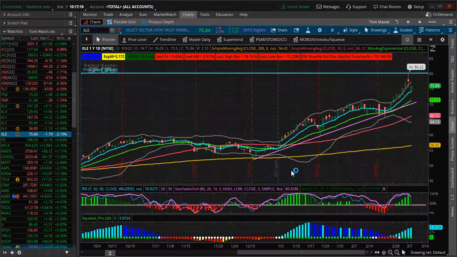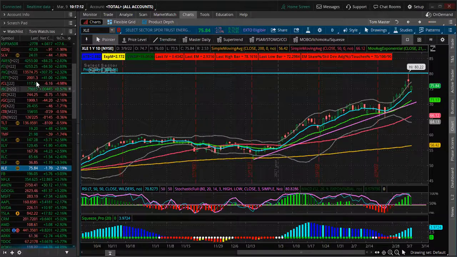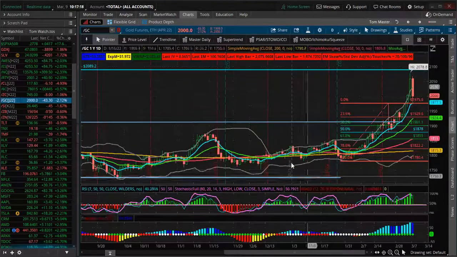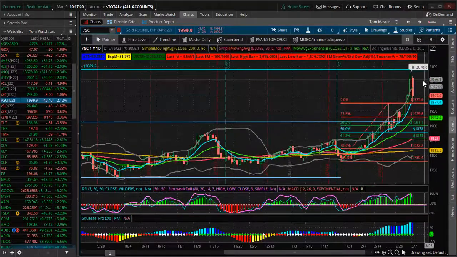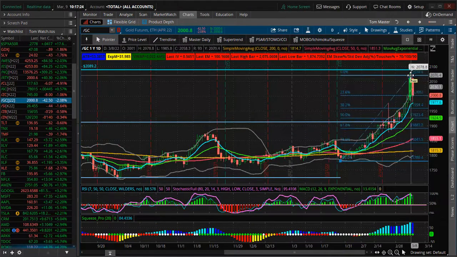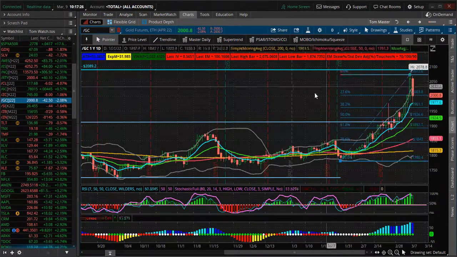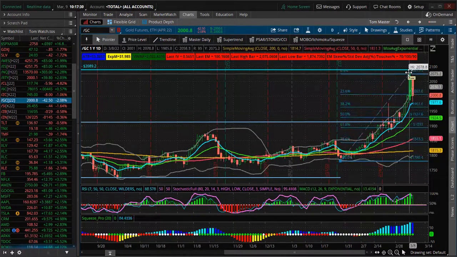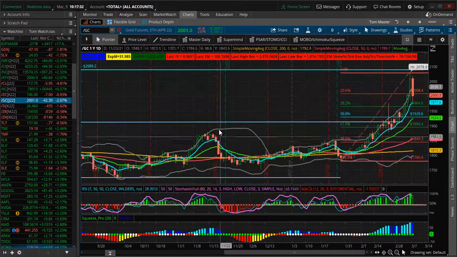All right, so gold real quick too. I skipped over gold, didn't I? Okay, some craziness on gold. I mean, look at that thing just moving like crazy up. So gold, take a look at the fibs on gold. It's probably a little bit higher than that one. Really see it on this monitor.